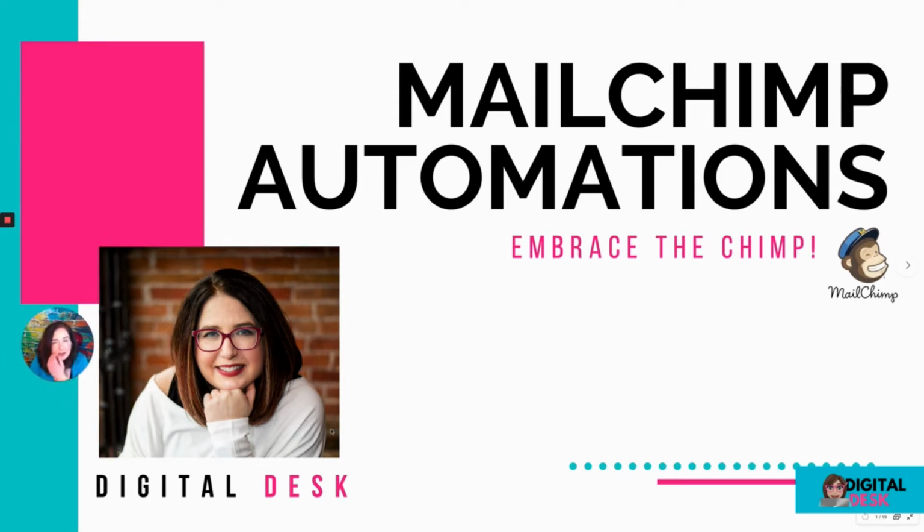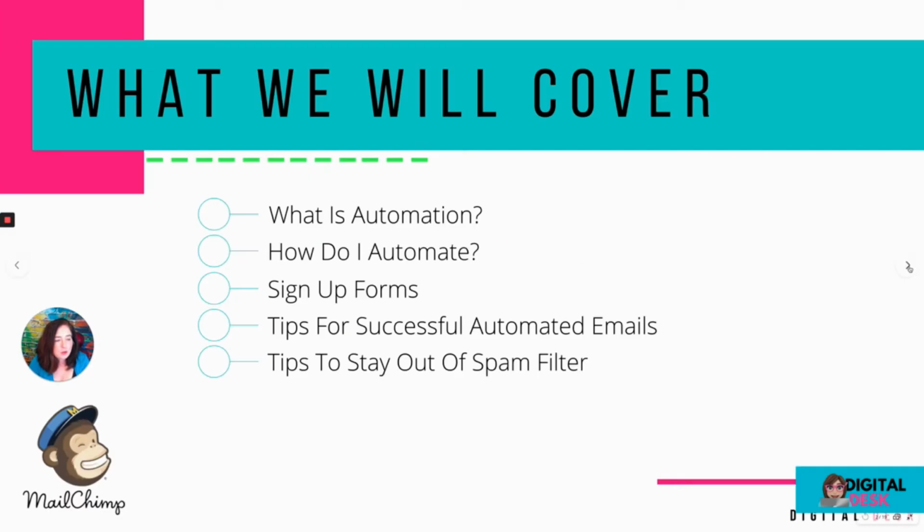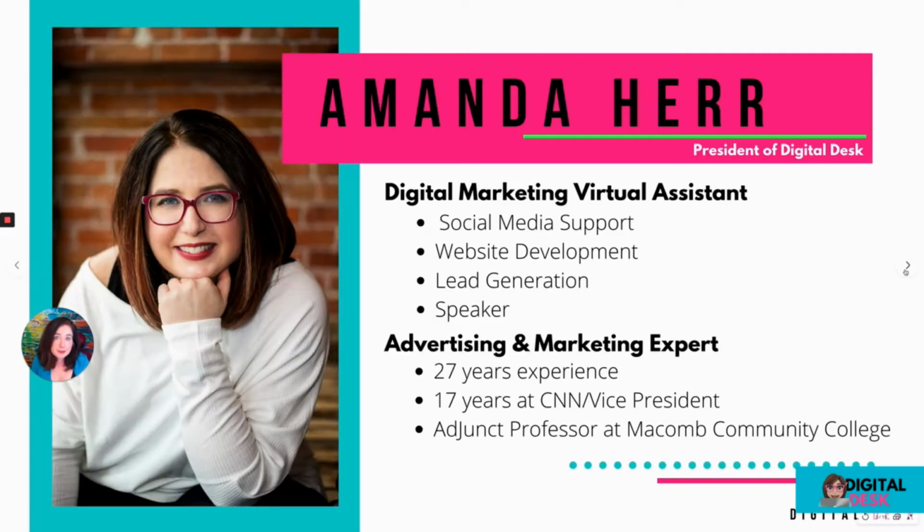So I like to call it embrace the chimp. So let's talk about how we can actually grow our business by using MailChimp automations, and in particular automation series. So what we're going to cover today is what is an automation, how do I automate, sign up forms and how they work, tips for successful automated emails, and tips to stay out of that naughty spam filter.